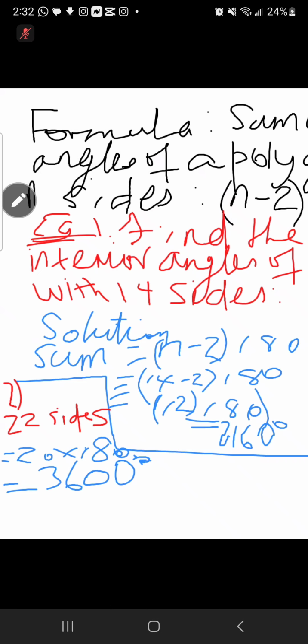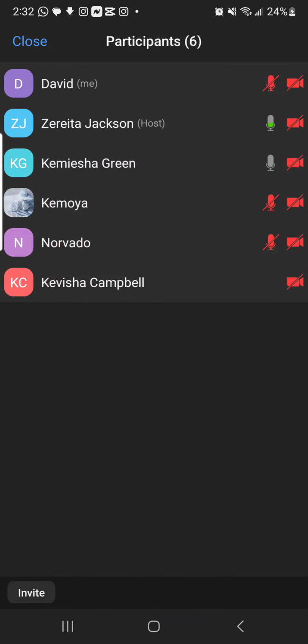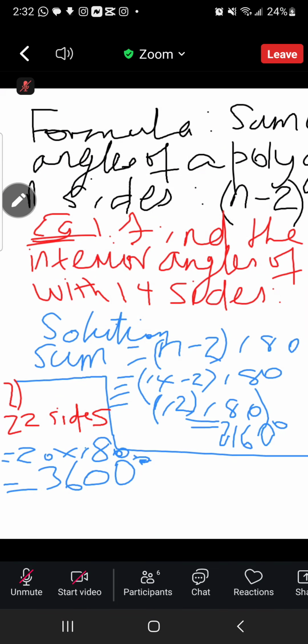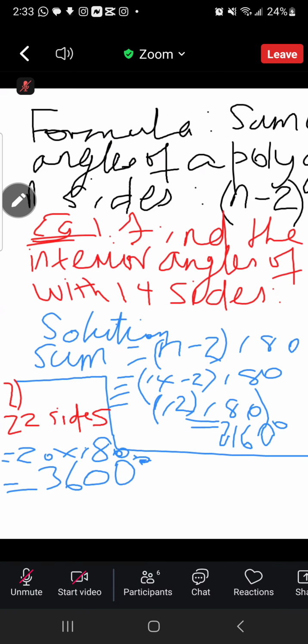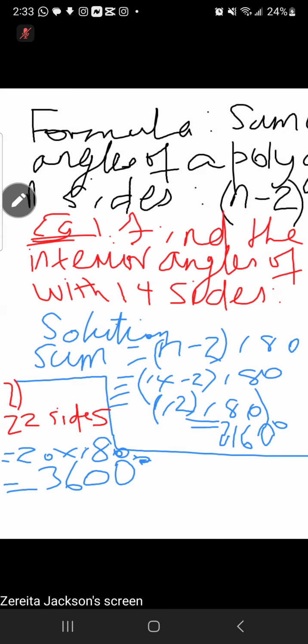All right. Kavisha and Kamoya, you would have missed most of this part of the lesson. I will post the video in the group with some additional notes, but you can pick up from the next subtopic. All right, we're going on to quadrilaterals. Next subtopic, quadrilaterals. I want to share a different whiteboard.